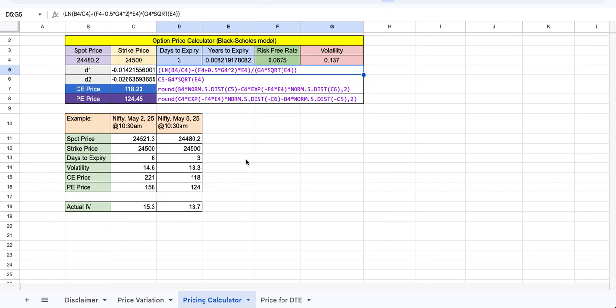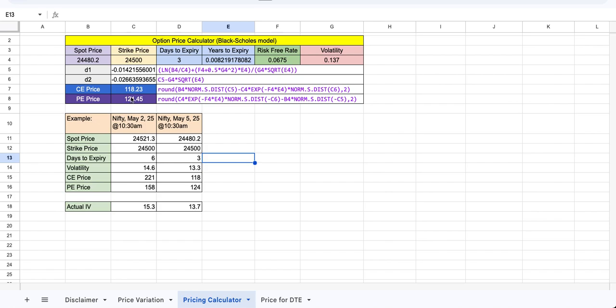Yeah, so this is the formula of calculating it. Initially it looks very intimidating, of course it is, but let us not get into the complications of the formula. Just consider that this is a dashboard, and on top of it you have some parameters like joysticks, which you can move up and down to experiment and see the outcome, meaning the CE and PE prices. Also please note that this formula does not give you the exact values of CE and PE price, but a value which is close to the exact value.